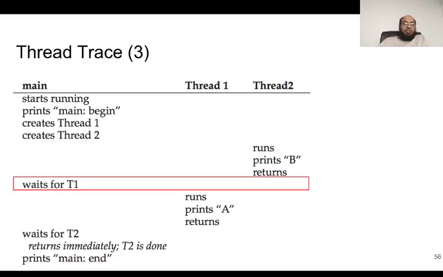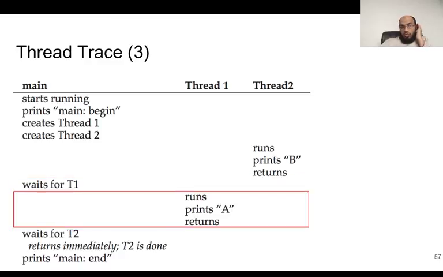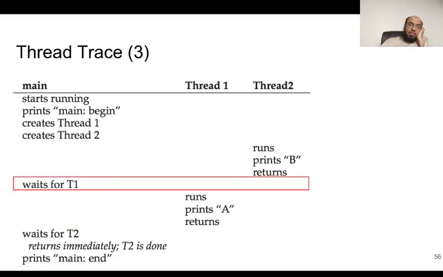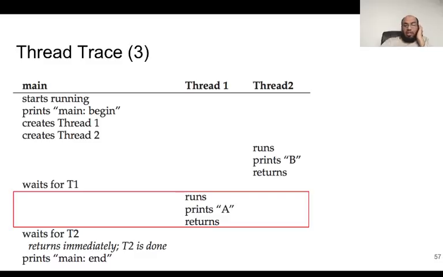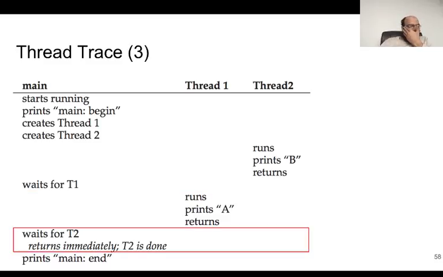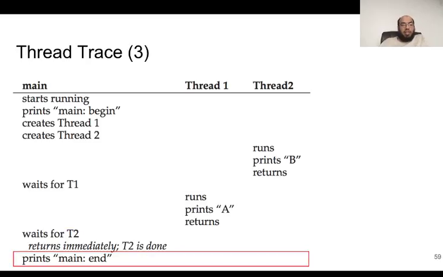decides that it should schedule the main thread again. So the first thing that the main thread will do is line 18 in the code, which is the join statement. So it joins and it runs print A, because now this has nothing else to do. So it runs print A. Once it's done, it goes to the next statement and prints end.